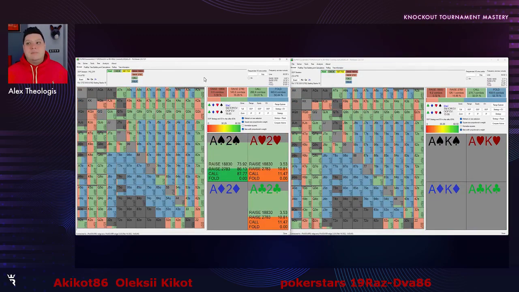The response against the small sizing looks like this. So very similar thing where the big blind continues slightly more when he's covering and also gets to check raise slightly more as well, as we can see here. This makes sense. The difference isn't going to be much bigger because when the big blind is covering, as we said, the hijack has a checkback range. So therefore, the c-betting range is a bit tighter and stronger, so the big blind can't make any ridiculous adjustments.